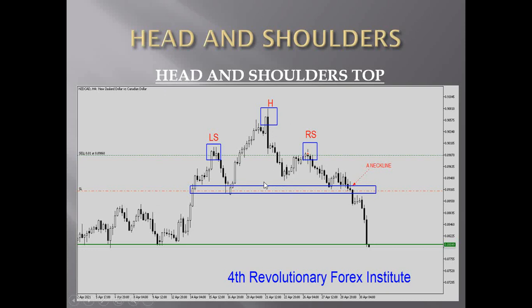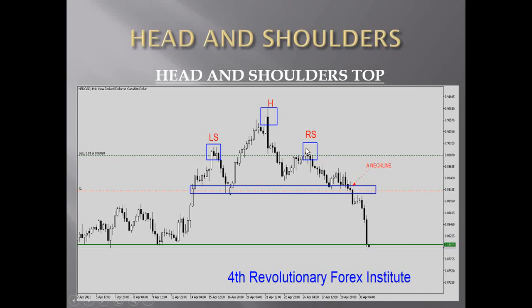As you can see here, the market did not exactly test the support level, but it completed around the support level, okay? And then the market went up again, okay? So in this case, the market formed the right shoulder, and then the market went down. So you can see that after the market broke the neckline, the market went down extremely, extremely bearish.